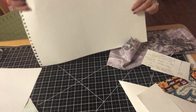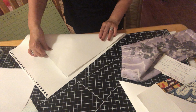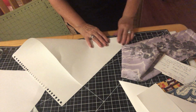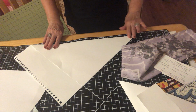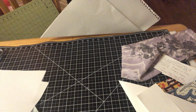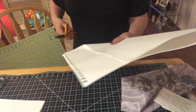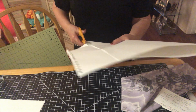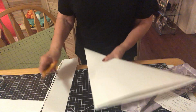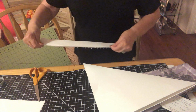Okay, here's your paper. All you do is take one corner, bring it like that, press it down like that. Let's move this a little bit here. And then get your scissors. There. And then take this edge off. Okay, there's your strip.